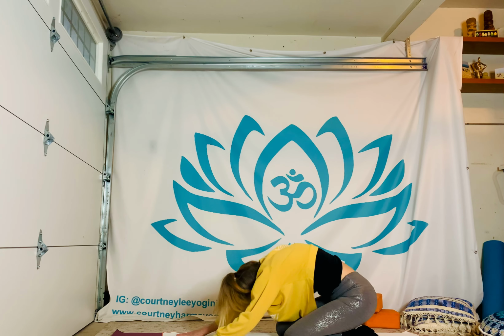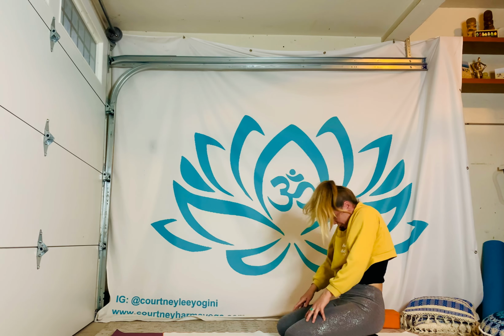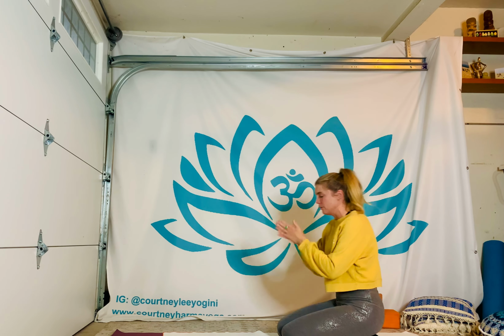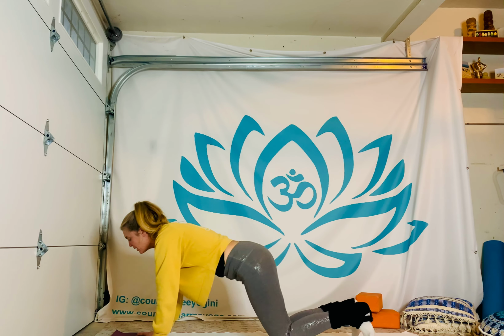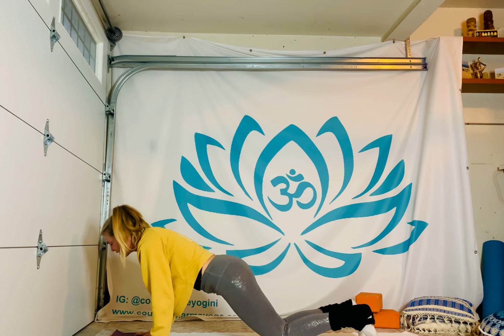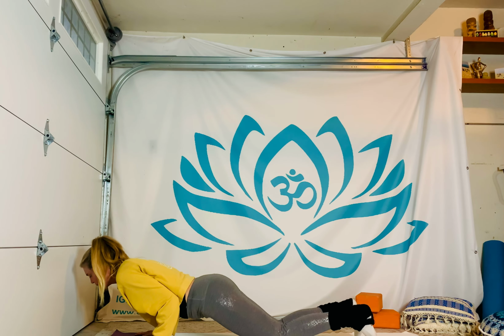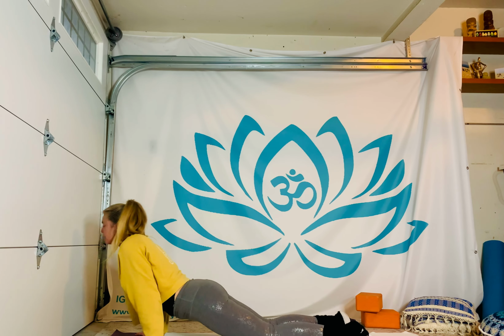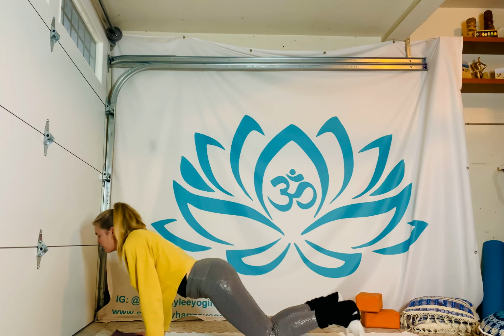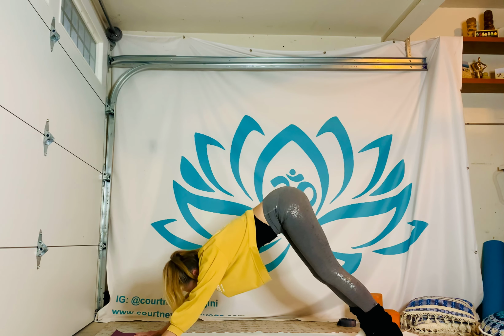And then in a moment, a breath, two or three, putting it all together. Not feeling rushed, however, making it your own. Shifting forward, plank, or that modified variation. Exhaling to get halfway or all the way down. Inhaling, building cobra or up dog. Exhaling, pushing back, downward facing dog.